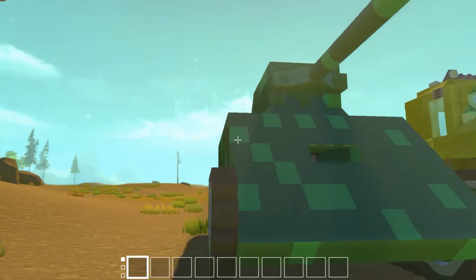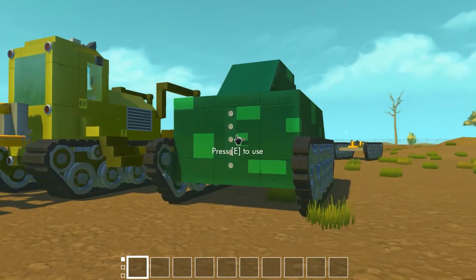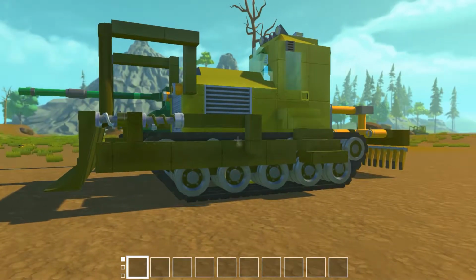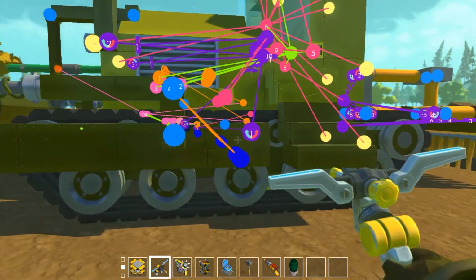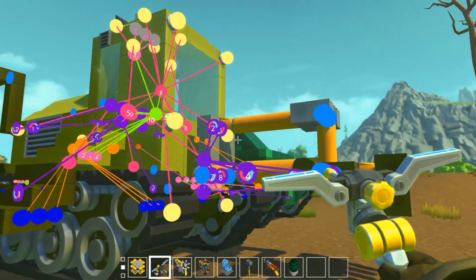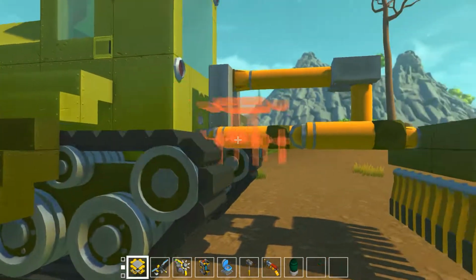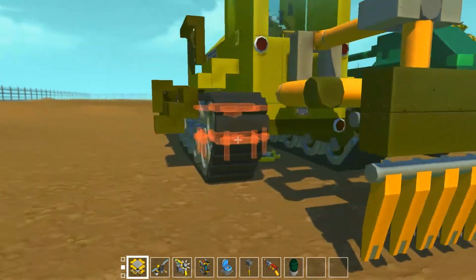I actually did get a comment or two in regards to this not being nice, but it does what it needs to do for the most part. And this bulldozer, oh, I did this on stream. It was such a beautiful creation. I'm actually very proud of this. As you can see, there's a lot going on in this thing. A lot of levers and switches and so many different buttons. We even have this ripper on the back, which I didn't have on during the stream, but I added later on, which actually kind of completes it. I don't know why you're not... Oh, it's on the left.